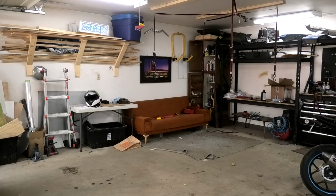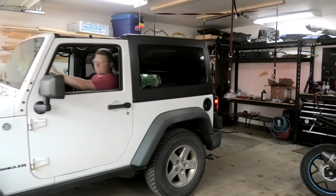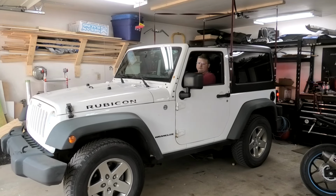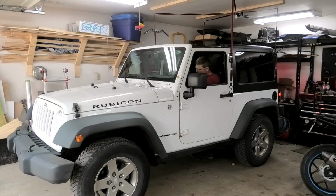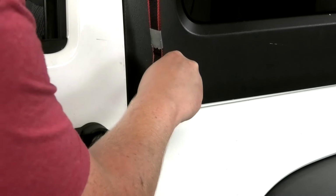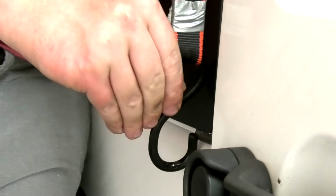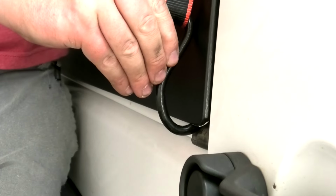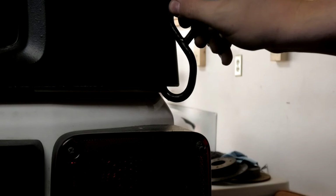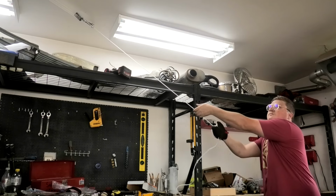Now it's done. Here's a demo of how the finished product works. I start by backing the Jeep into the garage and park it under the hoist using the hooks as guides. I then lift each corner slightly and slip the hook underneath. Next, I pull the hoist rope to lift the top off the Jeep.